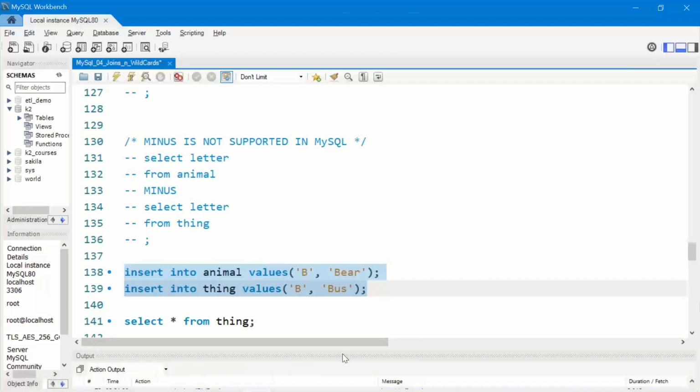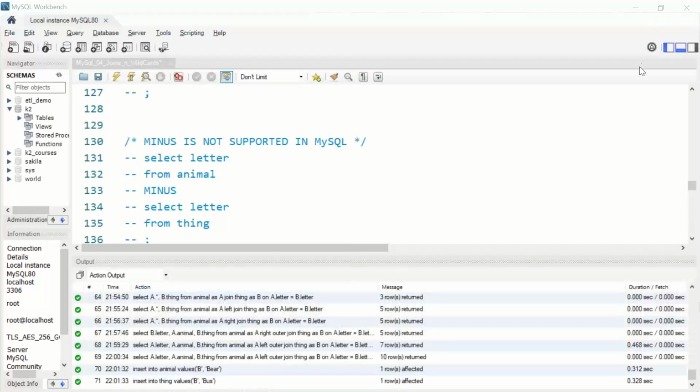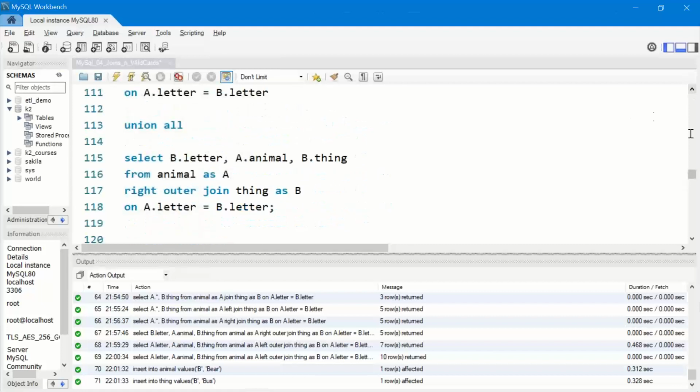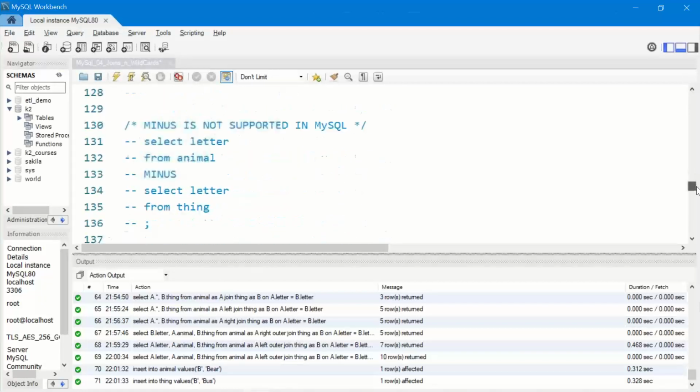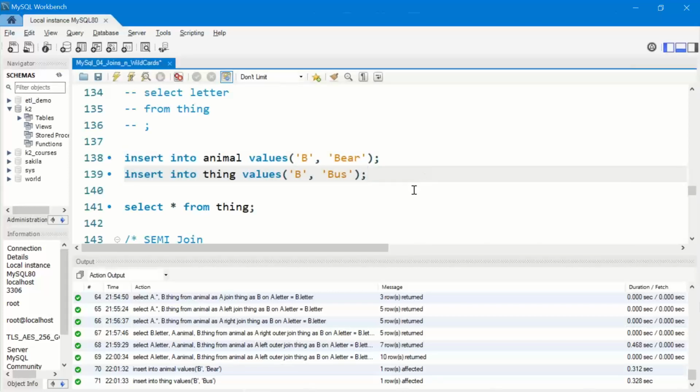I've executed the syntax. So here you can see one rows affected, one rows affected. So we have made two entries, one entry in the animal table, one entry in the thing table.